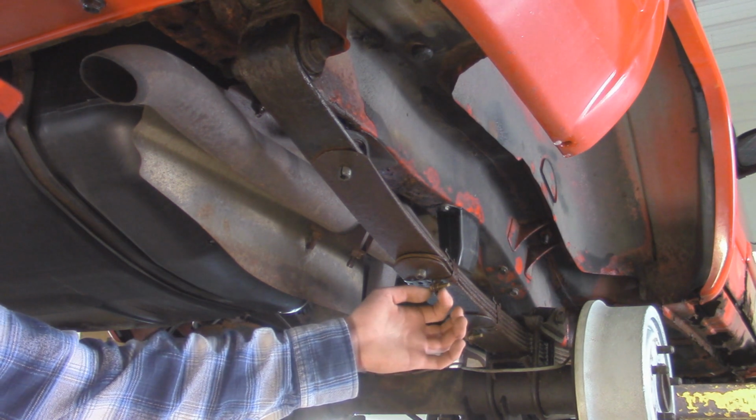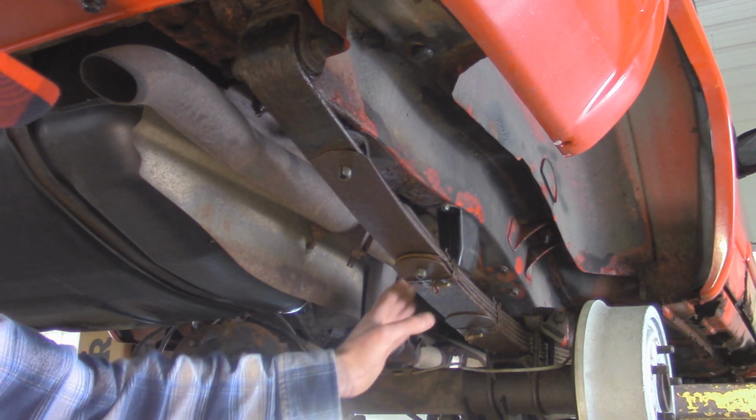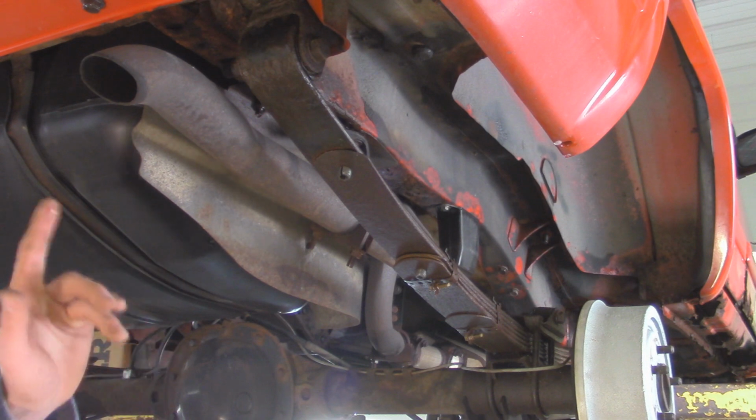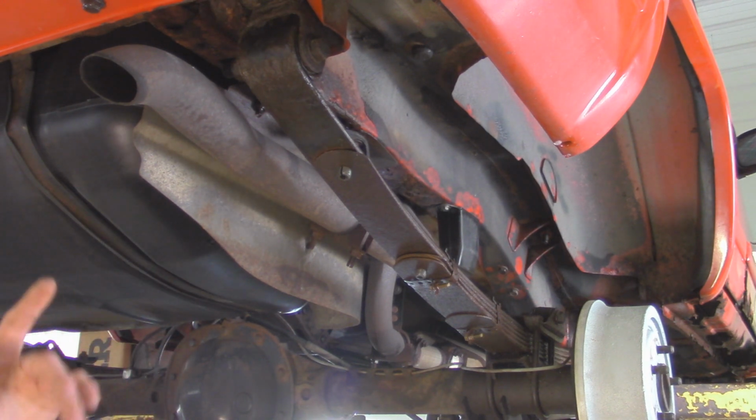I also just made some homemade straps too out of some exhaust hanger, and those have worked well over the years. I had this set up on here for about 3 years, so I've actually had these bolts removed, and I believe I greased or anti-seized them, so hopefully they should come out a lot easier.